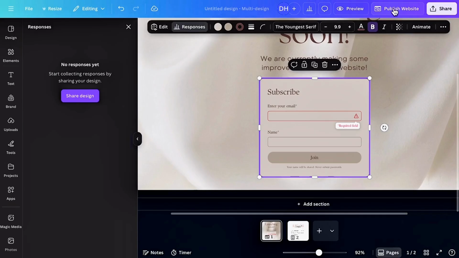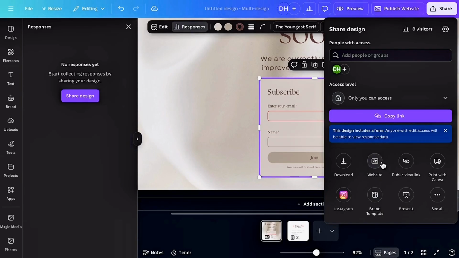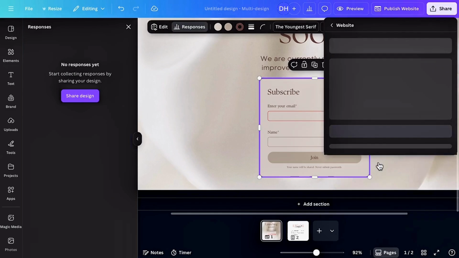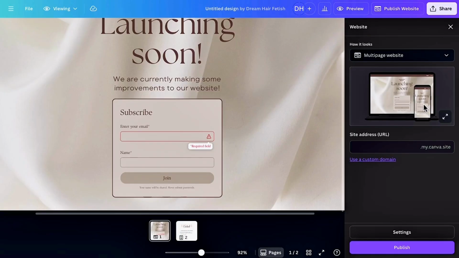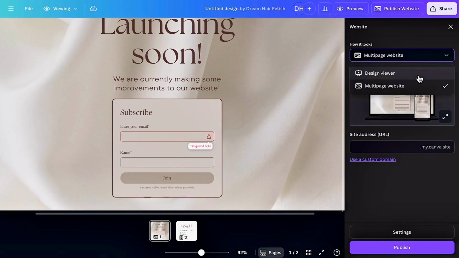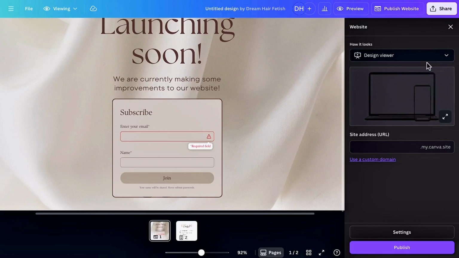This is where you can publish the website. So you can get a public link, or you can use this to link it to something, and then they will then see this page. You can click here for a website to make it go live. So you click the website option, what will it look like on the phone versus laptop, desktop version. You can see the designer view.